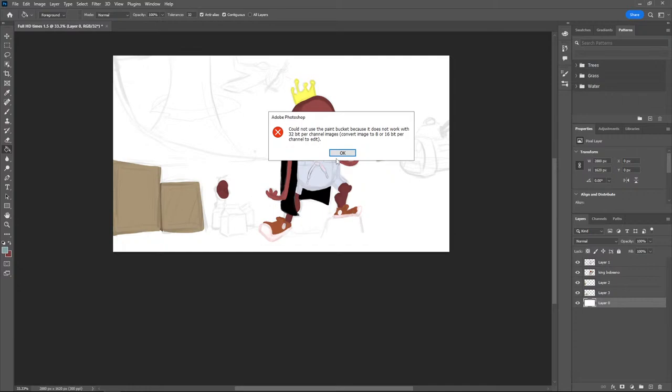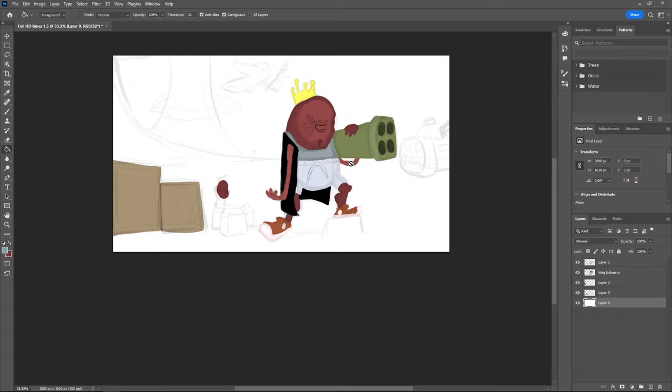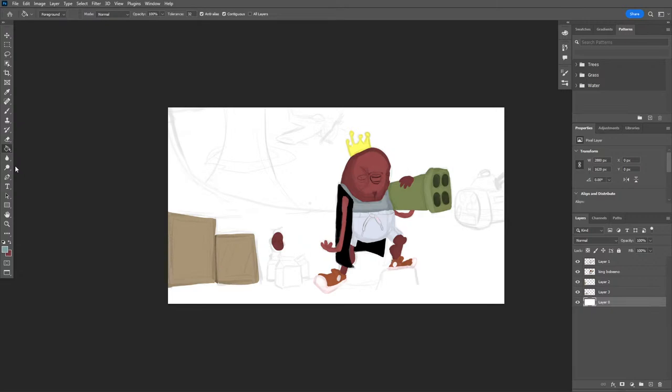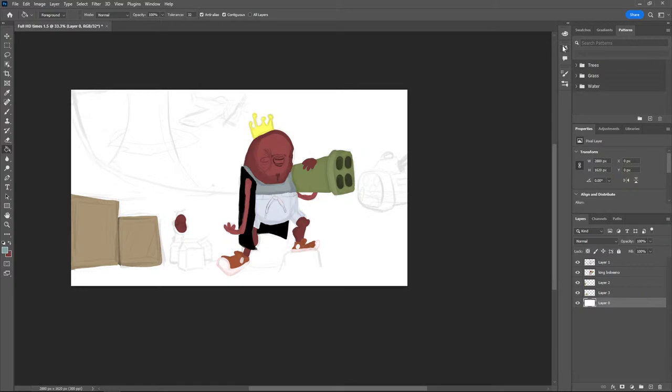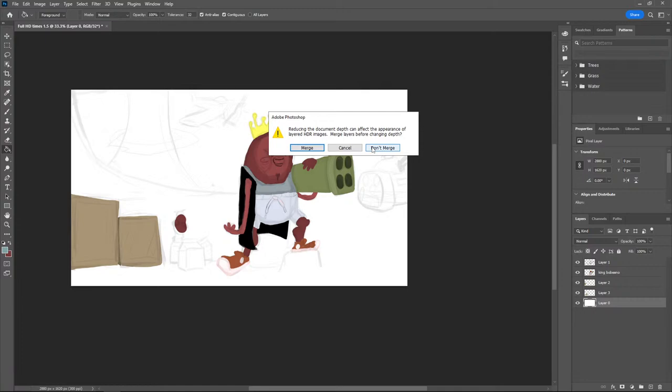Alright, let me just fix this part right here. Cannot use the paint bucket because it does not work with 32-bit per channel images. Let me fix that. I should have drawn this in 16K, actually. Now I can't use the paint bucket tool. How do I fix that, actually? Image adjustment mode. Oh, there we go. Okay, there it goes. It works.